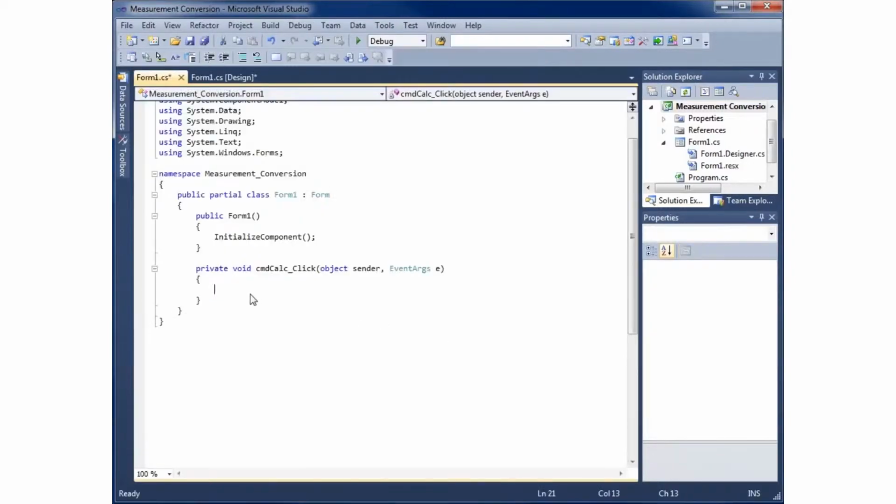So far, in our code, we've basically been creating a method for a click event for our buttons. You can see right here, one was created for us. In future videos, we'll look at how to make our own. But so far, we've been using the methods that were pre-created for us based on our actions on our form. So what we're going to look at is creating some additional methods, something similar to what we have here, but our own methods that we can use for our own blocks of code.